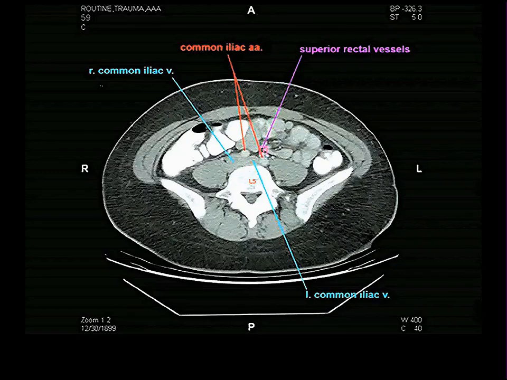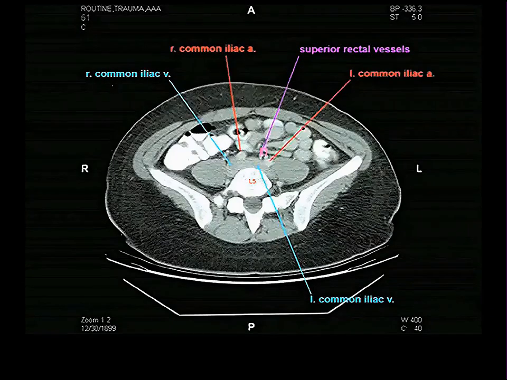Now, when I decide to call, that very clearly is the left common iliac vein. Here is, I've decided to call it right common iliac. We're really right at the formation of the IVC. I mean, it's almost arbitrary, when you're right where these two veins meet, when you change the name to IVC from its two components. So it's more or less arbitrary. But since this is so clearly the left common iliac vein, I decided to change that to the right common iliac. And as we continue down, nothing very interesting is going to happen, to be honest with you.